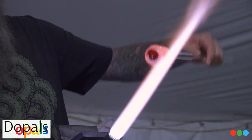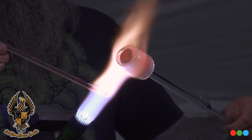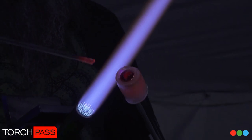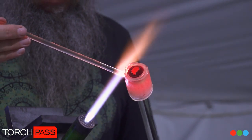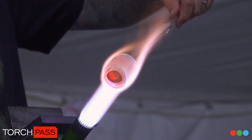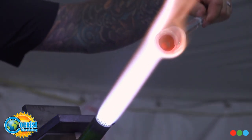Shane in the chat is mentioning he's been told to put the dichro into the kiln to get it to fragment. They call that crinkling. Is that the right term, Carrie? Yeah, I was wondering if he was talking about the crinkle dichroic. There's a specific dichroic that's made to crinkle. Yeah, you can do that, but in this case, it's getting plenty crinkled as it goes on. You can pre-warm your dichro. There's all sorts of things you can do, but in this case, I think the homie just went in on it. I think it may have been pre-warmed, but it didn't sit in there long enough at enough temperature to pre-crinkle. That's where the pattern goes, turns from that solid sheet to what it looks like there, an almost textured surface.